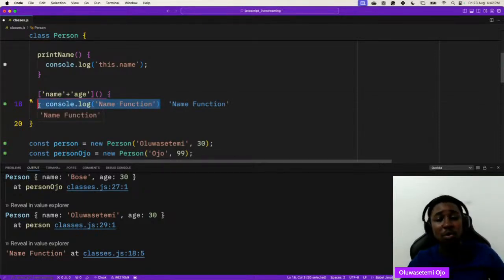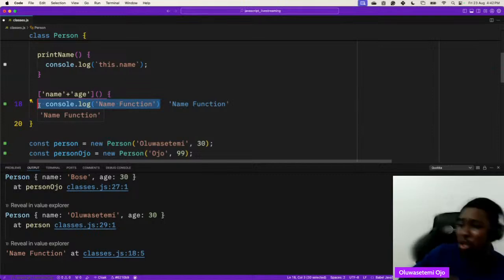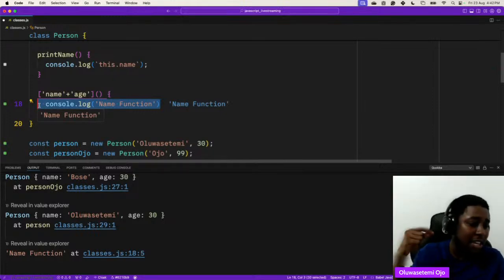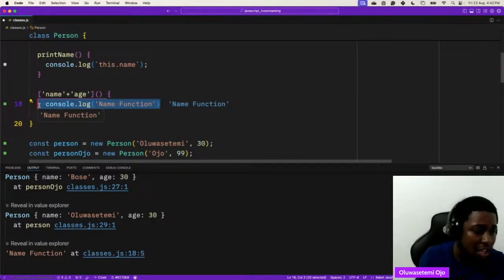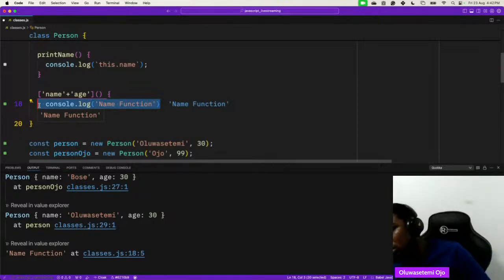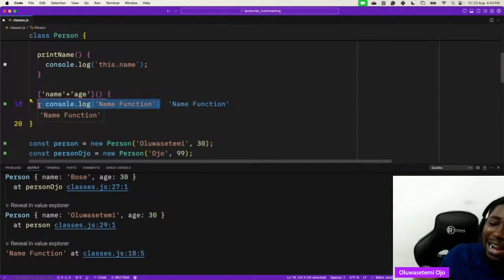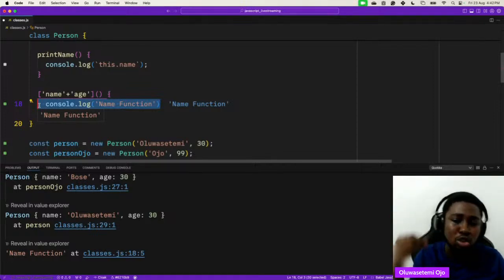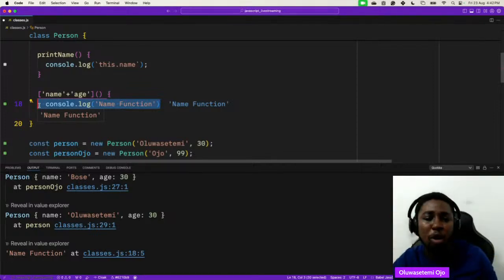And that is what we're trying to say: anytime there is a parent and child relationship, the super keyword is very important. It determines what will happen in the code that we're trying to write. So we are able to override a method by using super dot the name of that method, right?